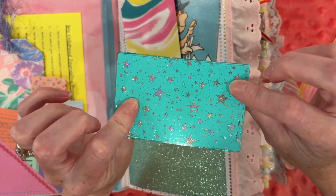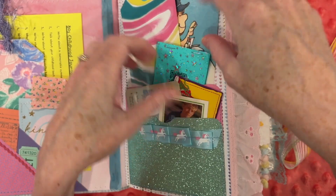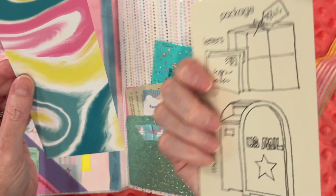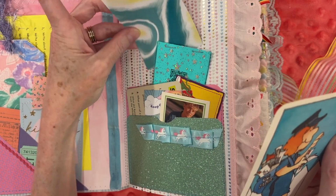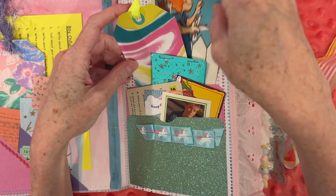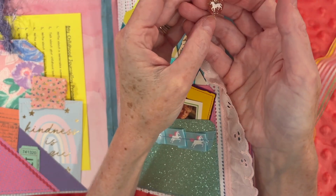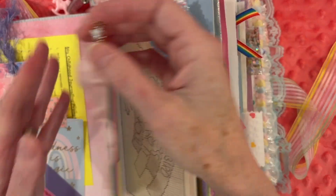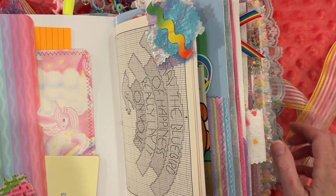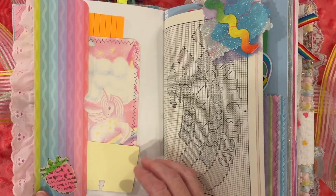And that's just made with some really fun iridescent star PVC. We have a vintage flashcard and a tie-dyed tag. This is some pink eyelet, and then here we have a little charm of a unicorn. Hope you can see that. I'm gonna have to really raise my camera up for the bigger journals.